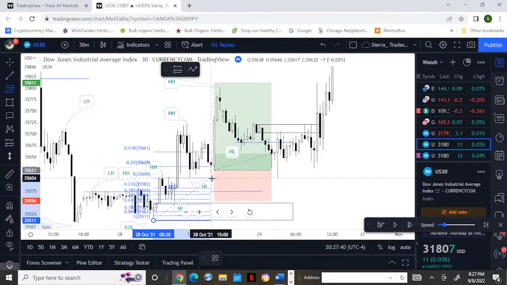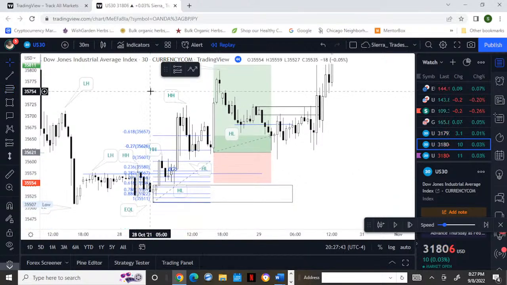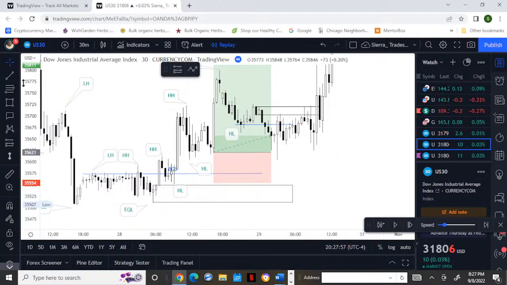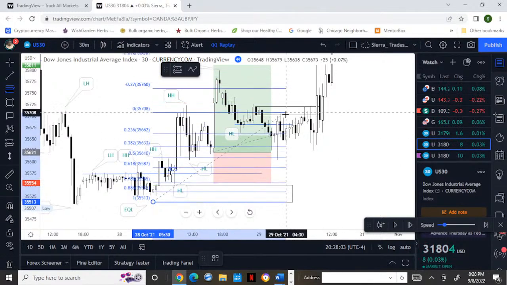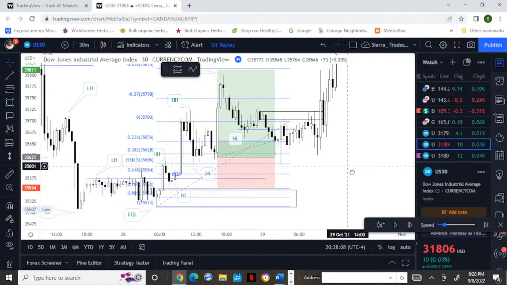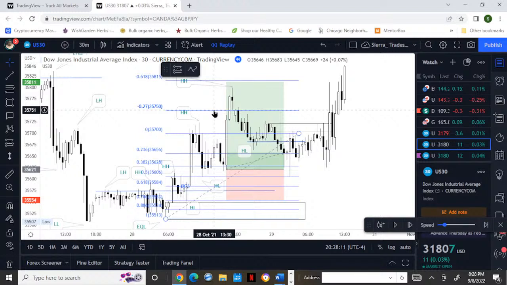So this was our break of structure fib here, right? Price broke structure, pulled back to retest the bullish move that broke structure, shot up, right? Then it gave us another fib move and price pulled back to the 50. So it technically hit TP. When you come back to the 50, TP's negative 27. If it goes past, then TP's 618, right?